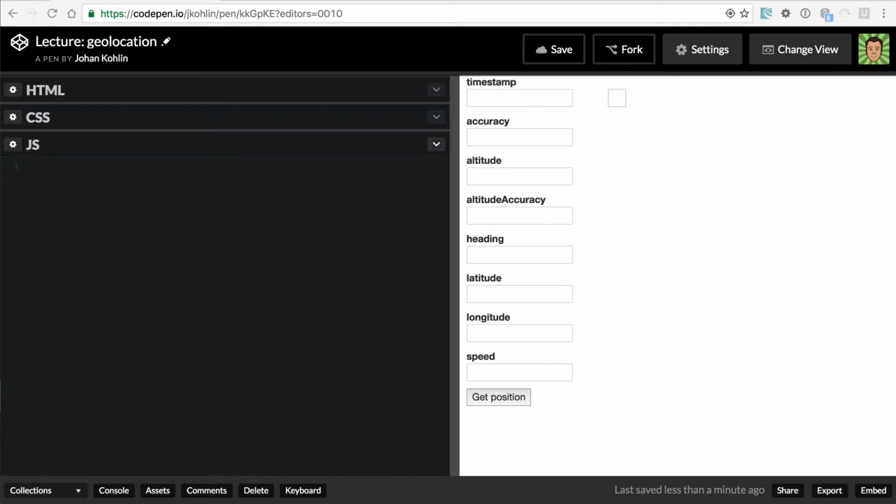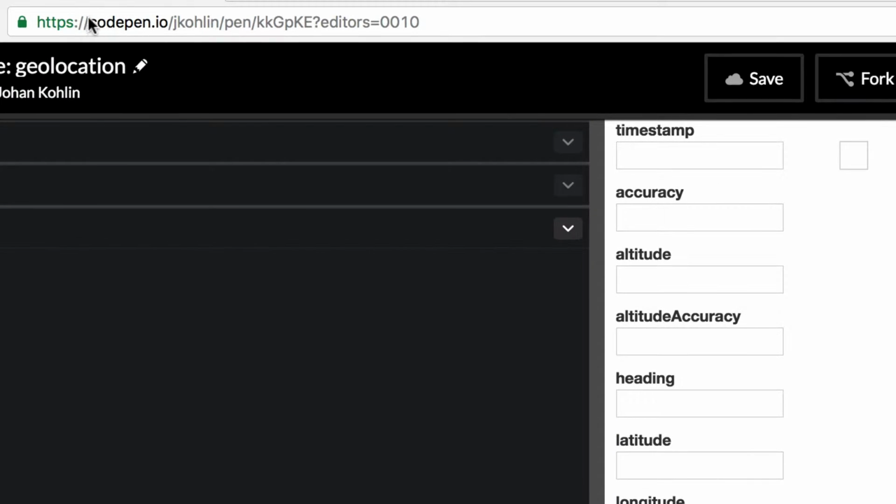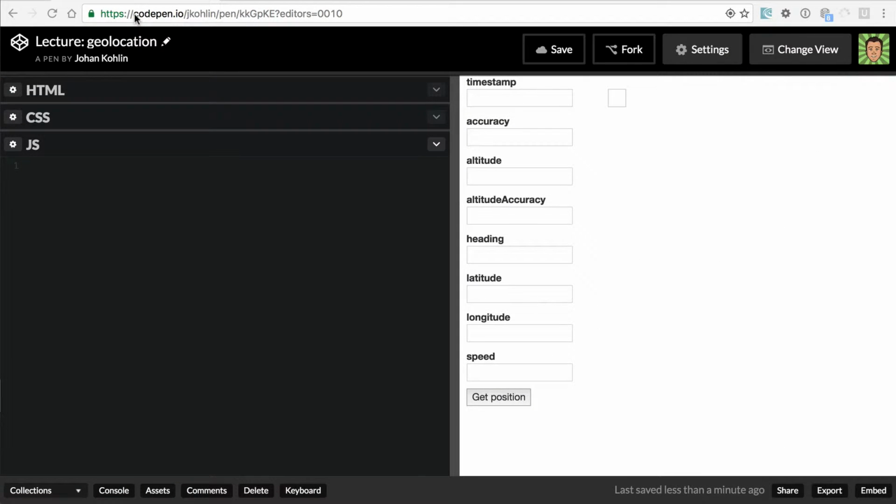So right now, as you can see here in CodePen, I have added HTTPS: and double forward slashes. Now, not every domain has this possibility. If you try it on your own and it doesn't work, it's because you don't have a certificate. I know that you can get it for free on one.com.